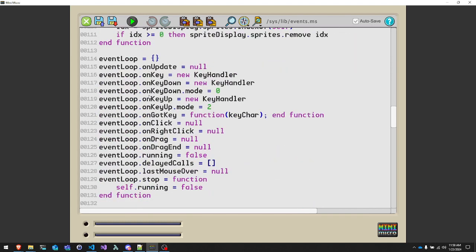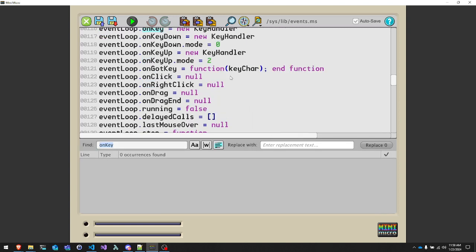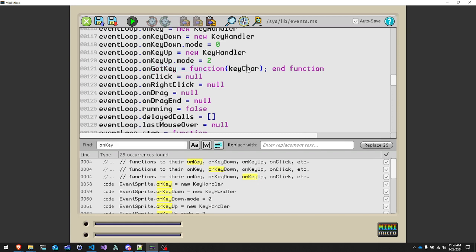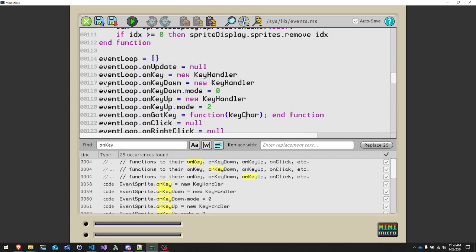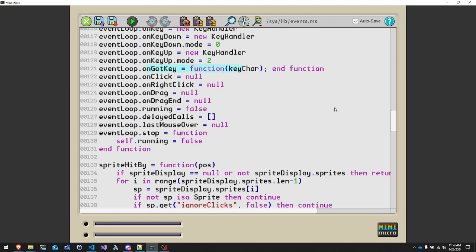Event loop has an on key down, on key up, just on key. On got key. It looks like that's for characters specifically, maybe? Like these, let's see, on key down and on key up are all assigned to a key handler. And then got key is an empty function that we can probably override.